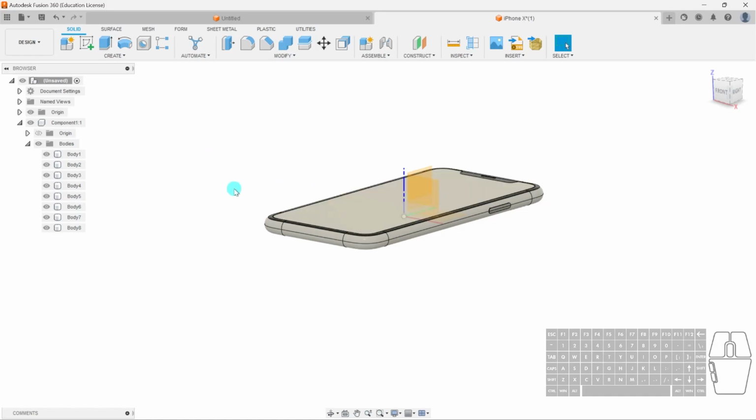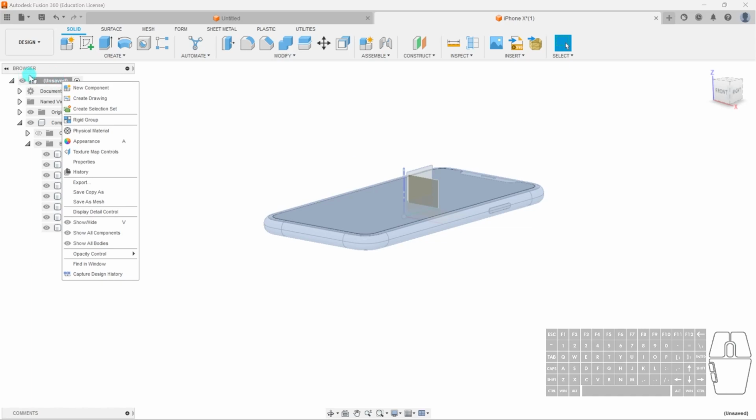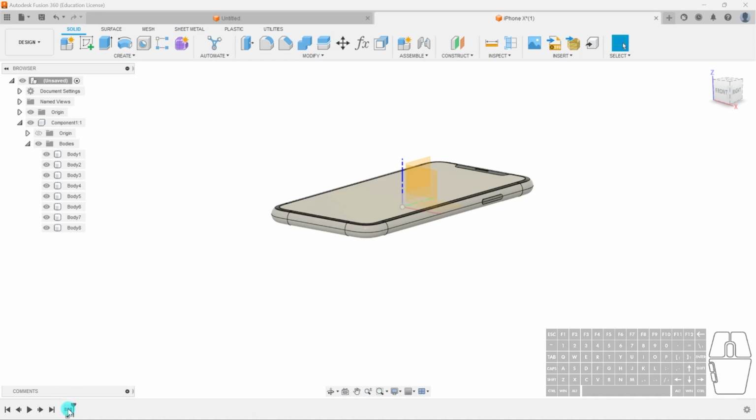Now one thing I forgot to mention is that by now you can see I'm missing something quite important, and that's my timeline. I'm not too bothered that I haven't captured the move history because I haven't started working on the cover itself. So I'll just right click on my design and click capture design history. And now you can see that my previous movements were all grouped into this little dialog box here. You hit the plus symbol, and it will expand out. In this case, it will show it as a finished base. Don't worry about this. We don't need to bother with this right now.